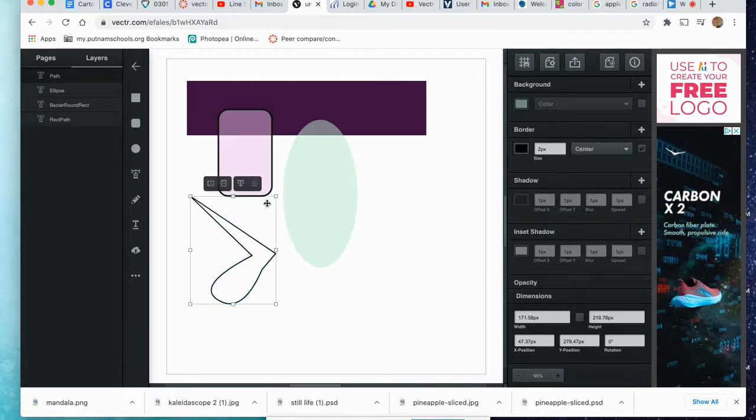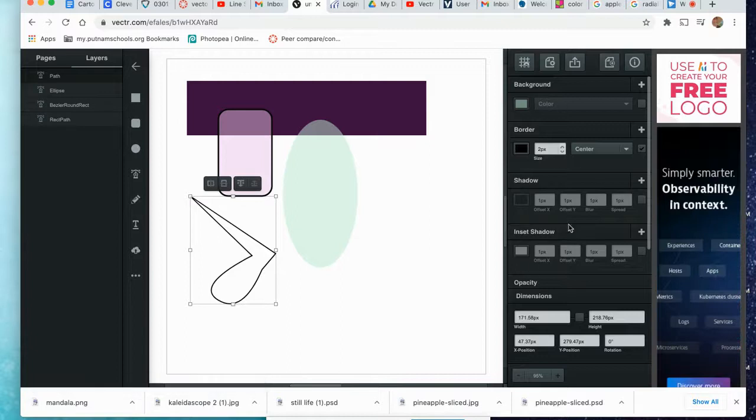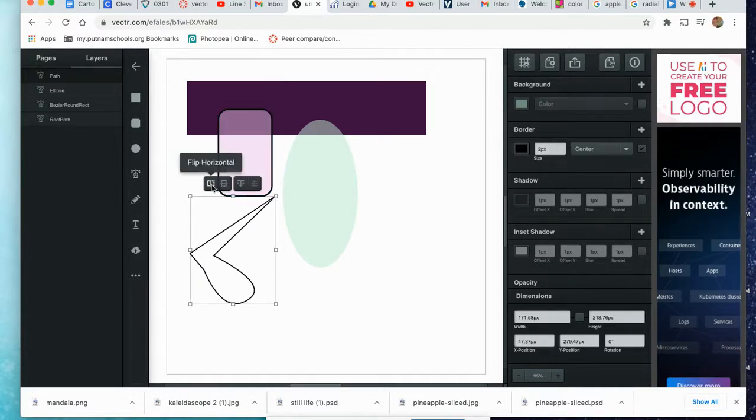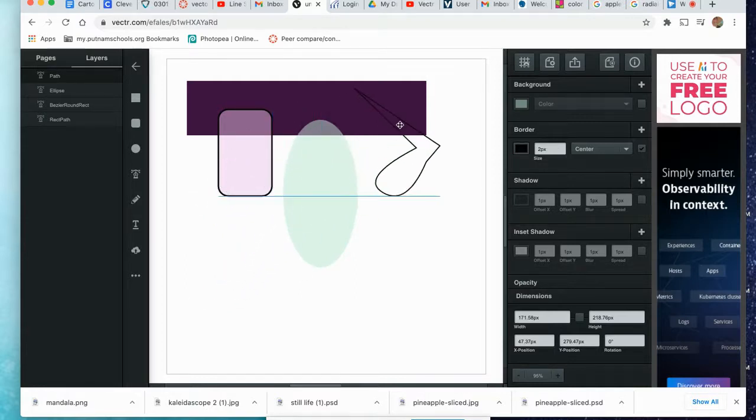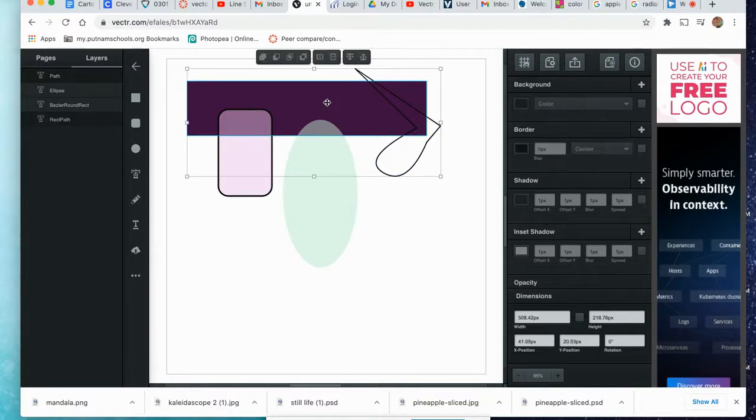Click, and that opens up your options over here, your filters that you want to add the fill or adjust the border. You can also flip it vertically, flip it horizontally. You can adjust the order that you've got it. I'm going to actually reposition it on top of the rectangle, and I'm going to click and hold Shift so that I can also select the rectangle, and you'll see that this box grows to incorporate both of them.